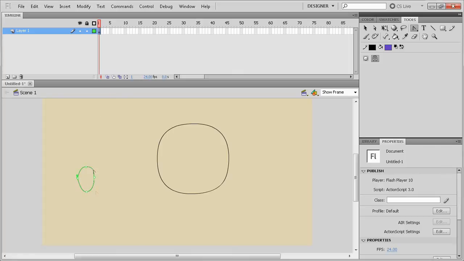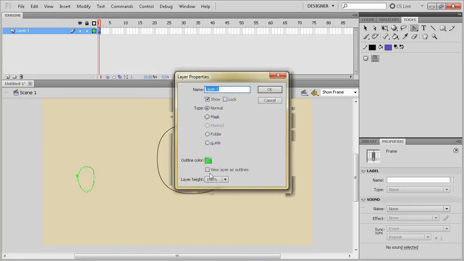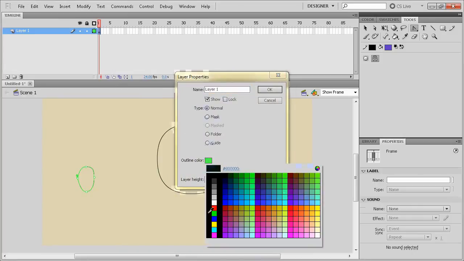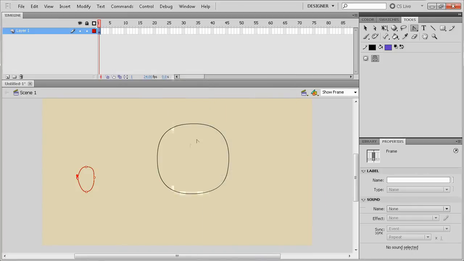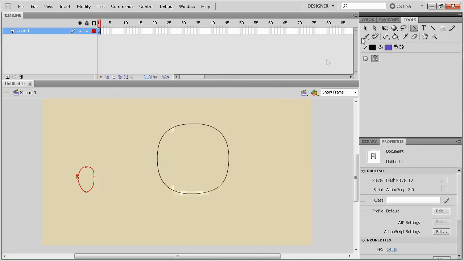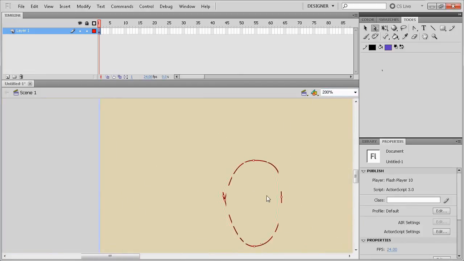You can change that color. You don't want for it to be green? Just go here, outline color. Let's change it to red. There you go. Now, every outline on the screen is going to be red, because it's all on that one layer. If you end up with an error, just zoom in and kind of just go like that. Select delete, done.